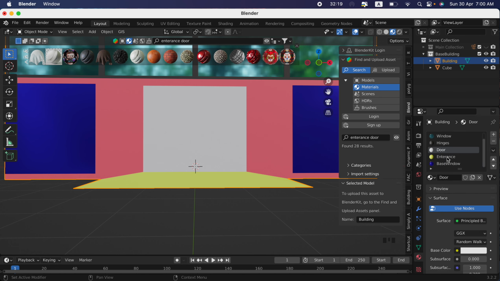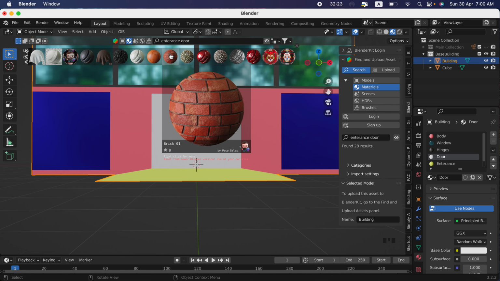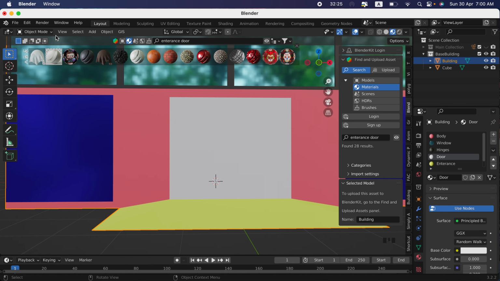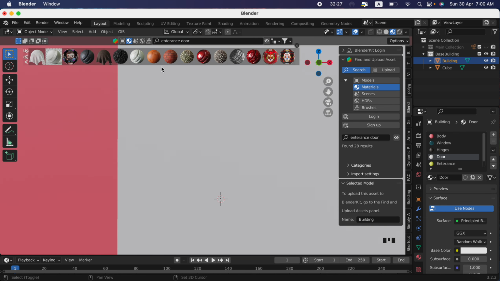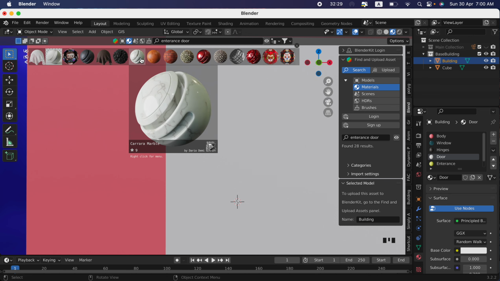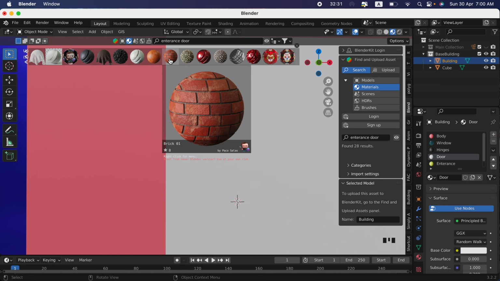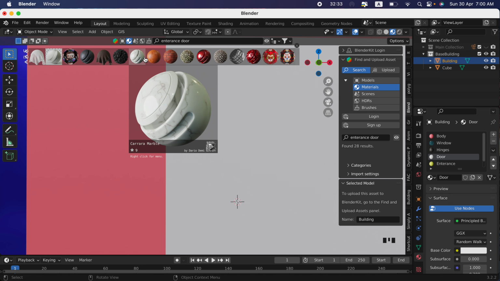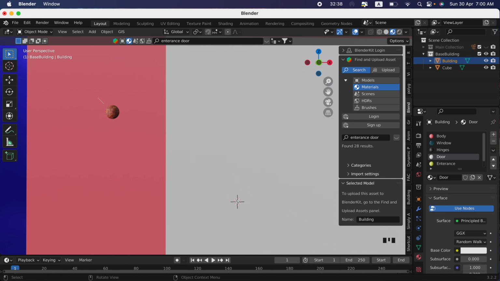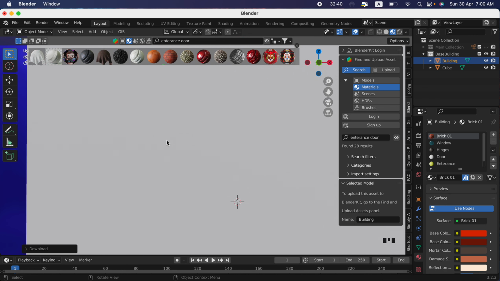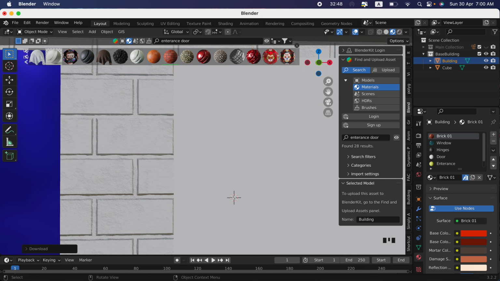What was the pink part? Oh, that was the body. You are in object mode, and you have to. No, let's try the marble part. What do you say? The brick or the marble? Let's try the brick part. It's going to screw up the things now. Now my body is replaced by the brick part. Wow.